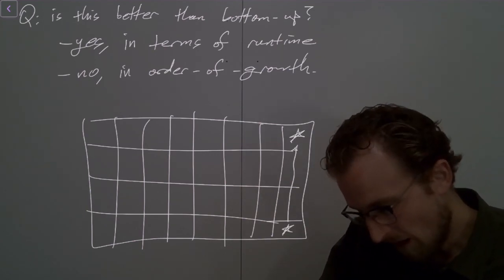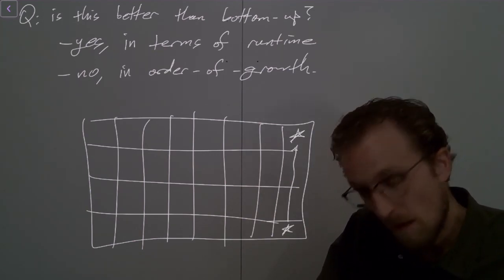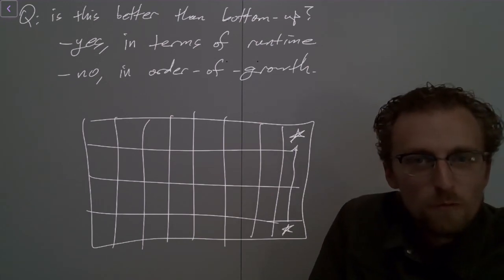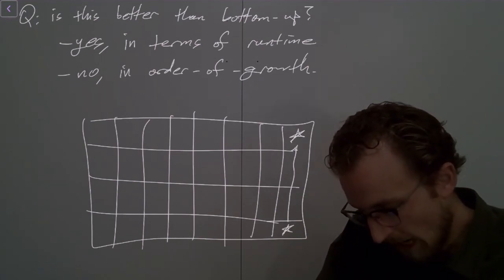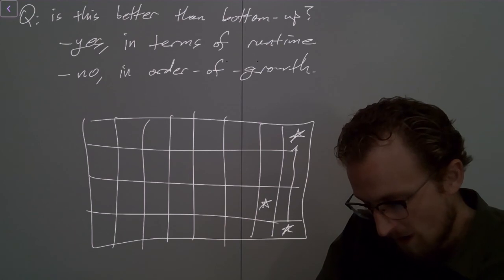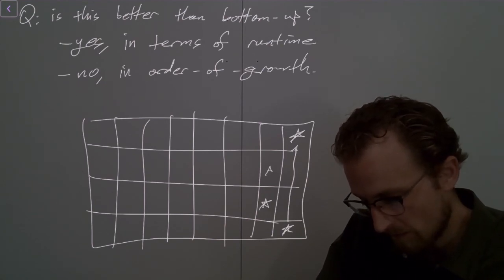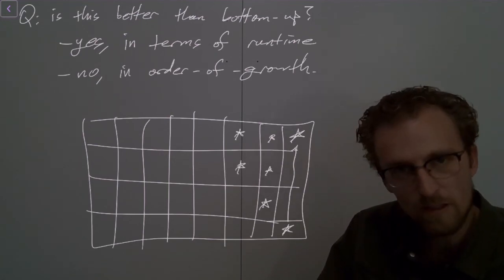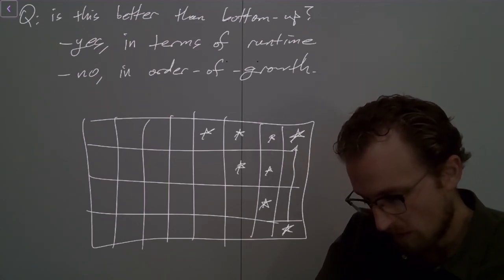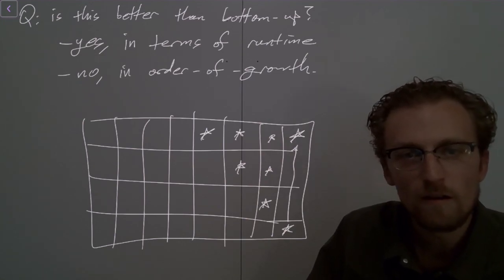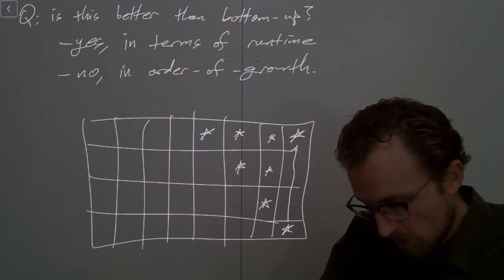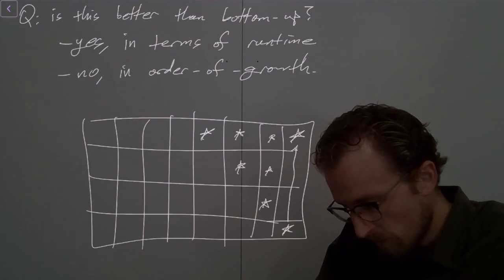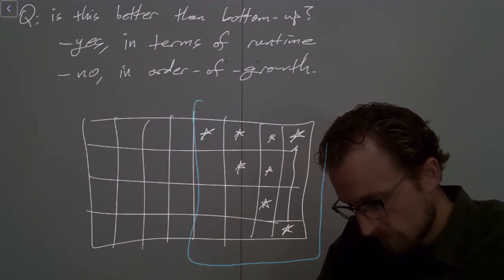Well, maybe each item has a weight of 1. So what happens if each item has a weight of 1? Then we're going to get something here, and the stars will fill in. And then maybe this item has a weight of 1, and we'll fill in these stars here. And then maybe this item has a weight of 1, and we'll fill in these stars here. And what we'll end up doing is filling in about half of a grid.